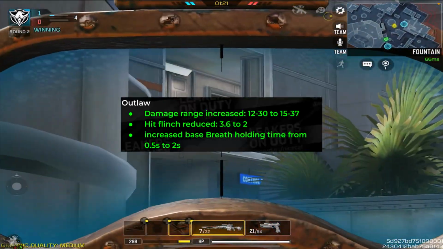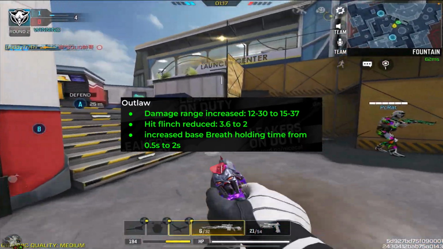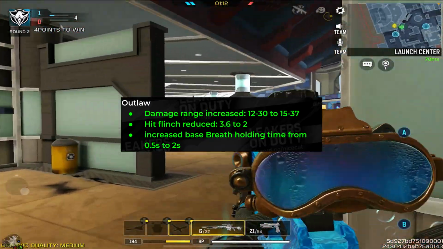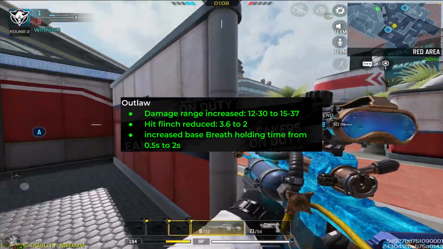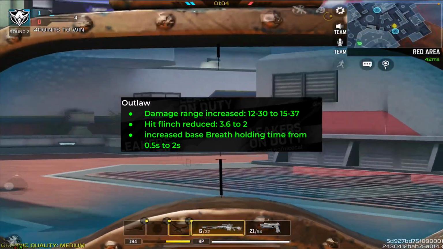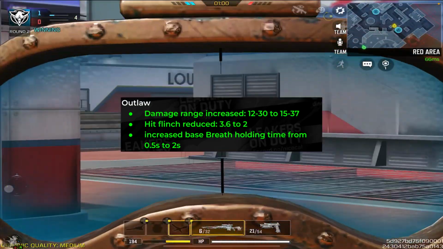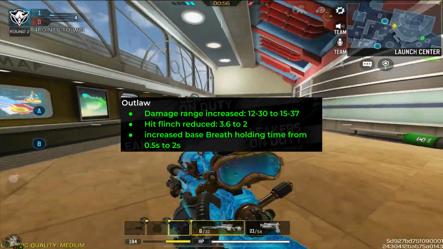So we have yet again another change for the Outlaw. So the damage range was increased from 12-30 to 15-37 meters. So basically you're going to be able to one shot on the stomach about 3 more meters than previously in the other versions. The hit flinch also got reduced from 3.6 to 2, so I'm assuming that's a pretty massive amount. But given that it's a sniper, it's probably still, I mean, it's a sniper. Snipers don't flinch at all, come on.